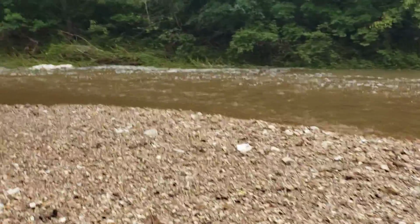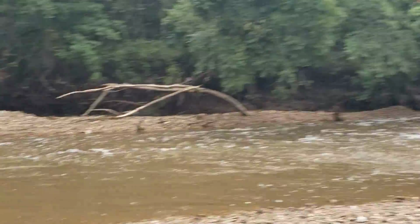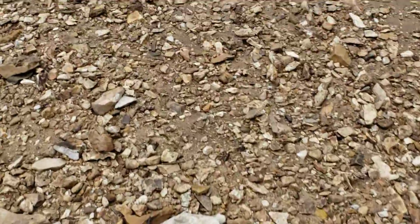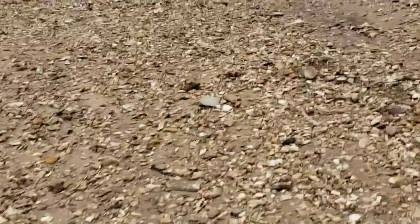So of course, I came down here looking for arrowheads, but the water isn't down enough yet to find anything good. It'll be out there next week when the water clears up. So we'll look then, but I have been looking around on this and found some real nice scrapers and things like that. Because see, this is hard now over here. This won't go nowhere when the water gets over it next time, hopefully.